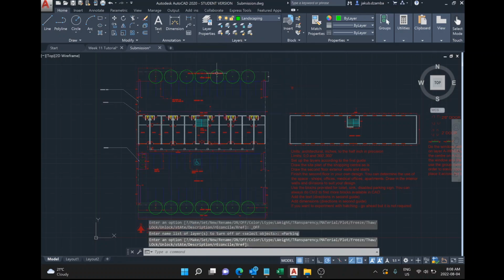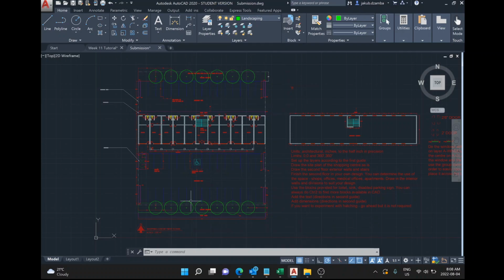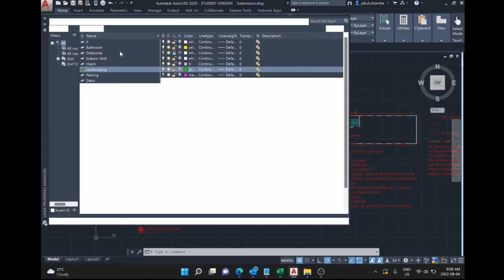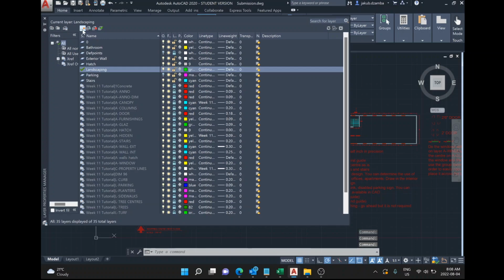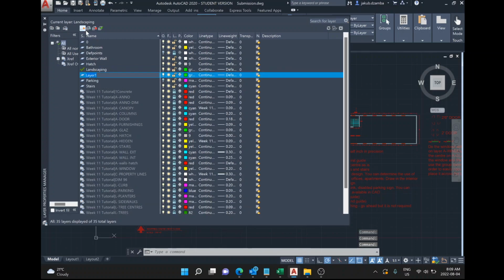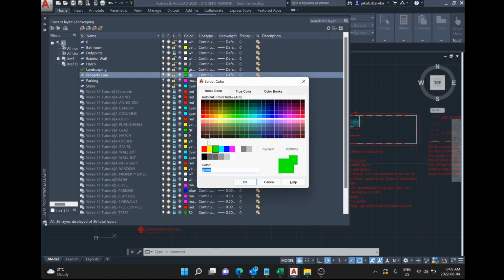There's still this dashed line that's going around the perimeter and ends here, and that's the property line. So we still have to add that. We're gonna do that one in, let's do yellow.